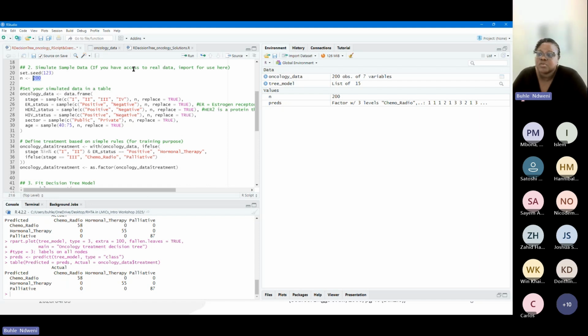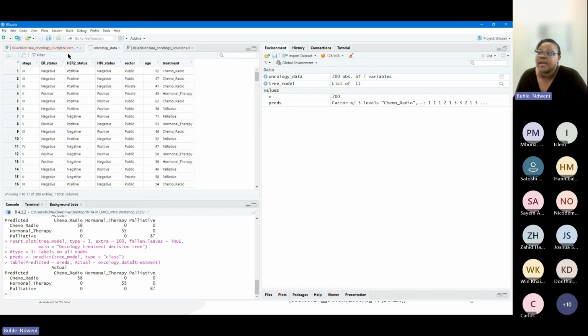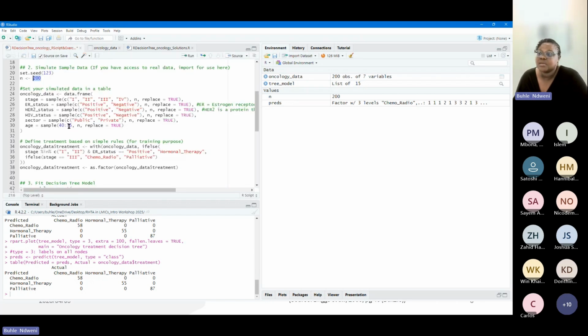I think Islam spoke to the naming conventions and syntaxes and all of that, so I'm not going to go into detail on that. Basically it's just simulating your data and putting it in a table that is going to be neat for you. That's how it looks. R-HTA automatically did it for me once these were put in. And then here, these are just the age groups and the sample sizes that I was using.